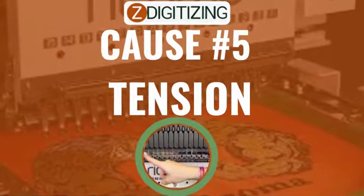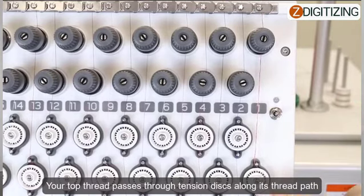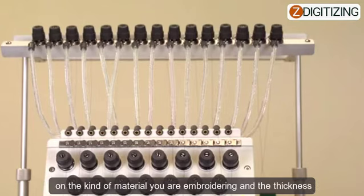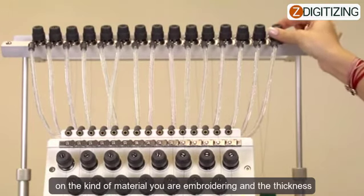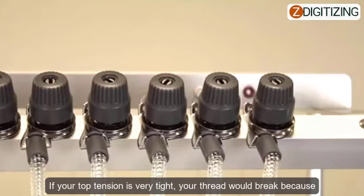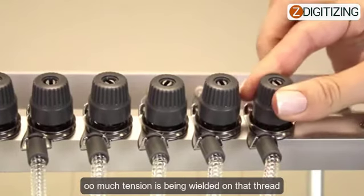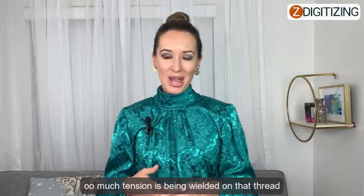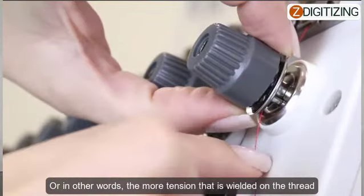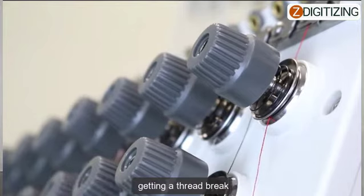Cause number 5, tension. Your top thread passes through tension discs along its thread path. These tension discs could be set to low or high tensions relying on the kind of material you are embroidering and the thickness of the thread you are utilizing. If your top tension is very tight, your thread would break because too much tension is being wielded on that thread. Or, in other words, the more tension that is wielded on the thread, the more the thread is stretched, increasing the chances of getting a thread break.